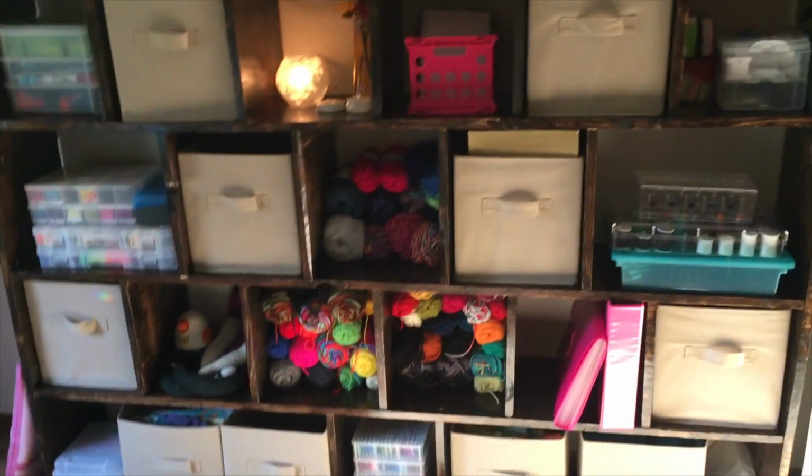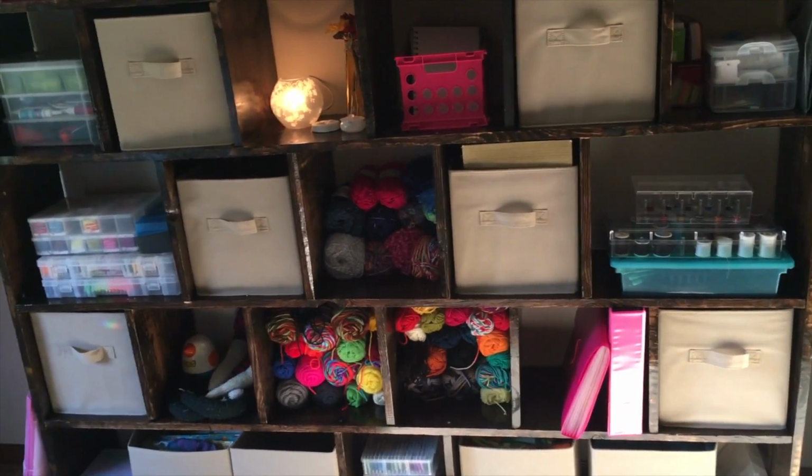So, it's just a little bit more organized in here, and there's my desk, but I think it looks really nice. So thank you so much, Jeremy.